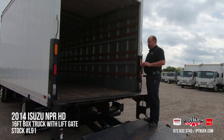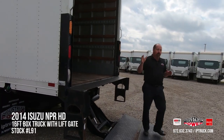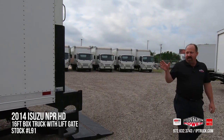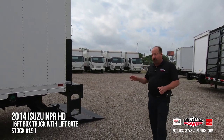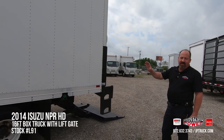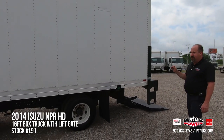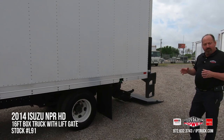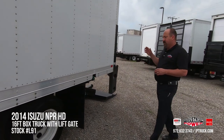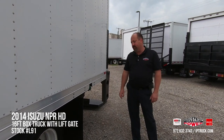Here at Industrial Power, when we sell a truck, a lot of people just think of a big white box truck going down the road. We don't see that here. We can take this truck, even though it is a pre-owned truck, take your name, your graphics for your store. We can decal the whole truck, wrap the body, the cab, and make this thing look virtually brand new. A rolling billboard for you to take your fuel money and turn it into advertising money, running business back at you while the truck's driving down the road.